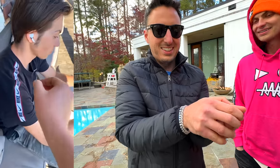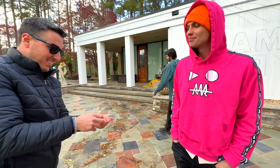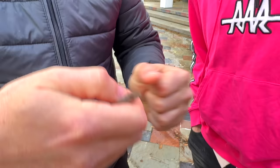Those are the ones that bite the ears, right? Yeah. That's the same one? No way. Those are lime green. Yeah, they change color. I don't know if he's gonna bite. It's a cute little thing. He's not into it right now. He's just like, oh, warm. Oh, he's so cute.